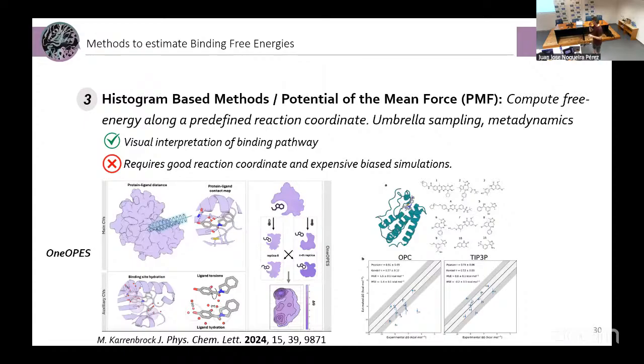Then there are methods that have been quite used in the last years. The people that were working more in metadynamics recently defined the OPES method, which is quite similar to metadynamics. This is also quite good for studying protein-ligand binding. So if you are also interested in using enhanced sampling for protein-ligand binding, OPES works remarkably well. But just look at these plots here.